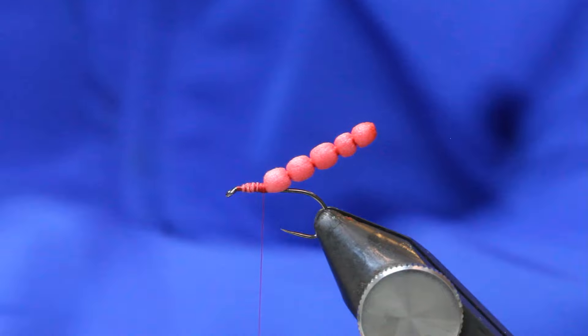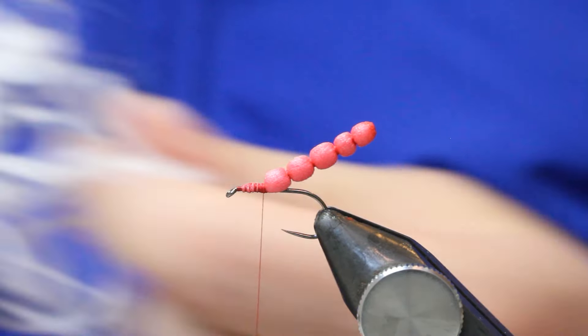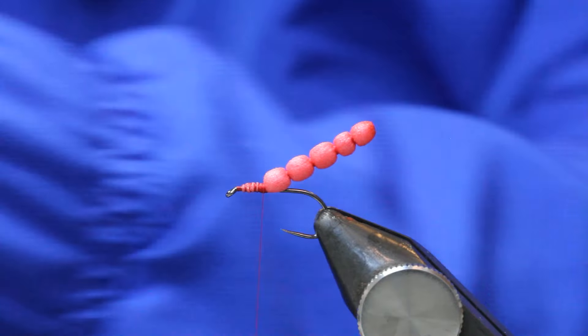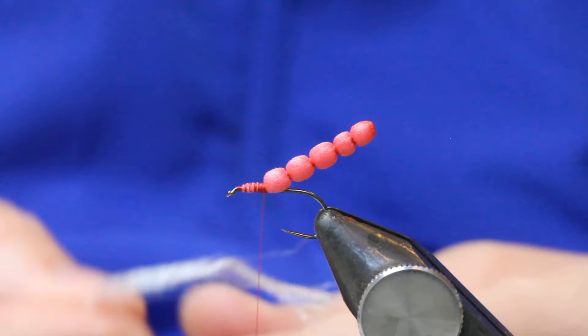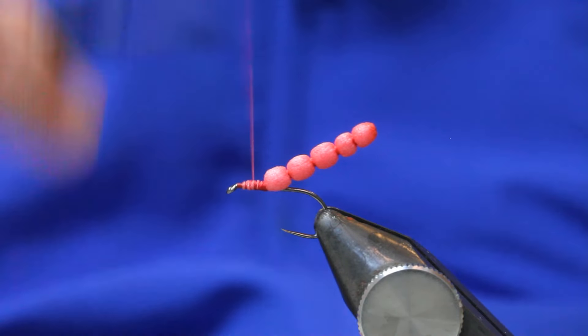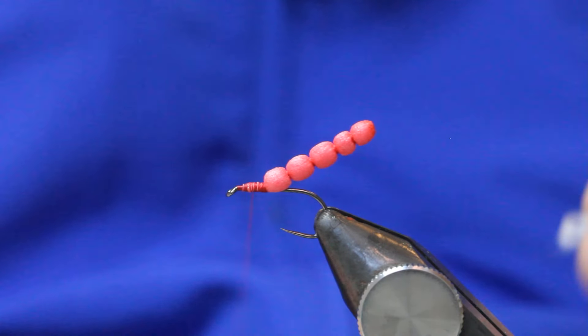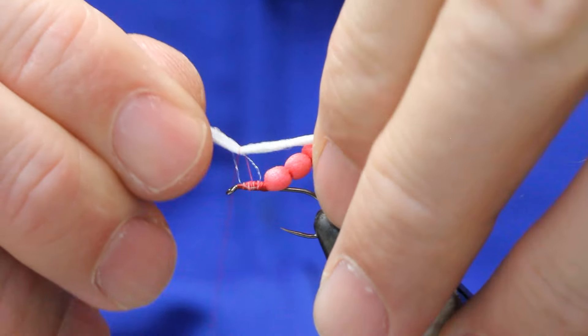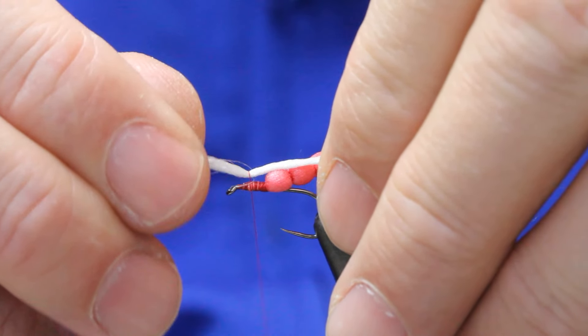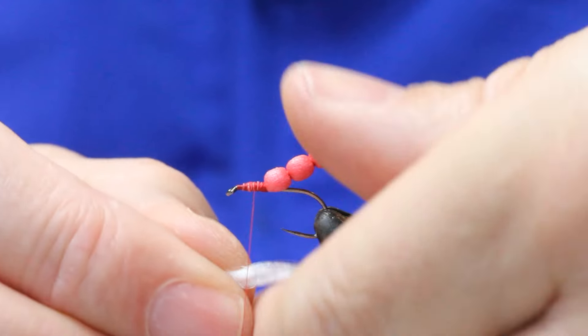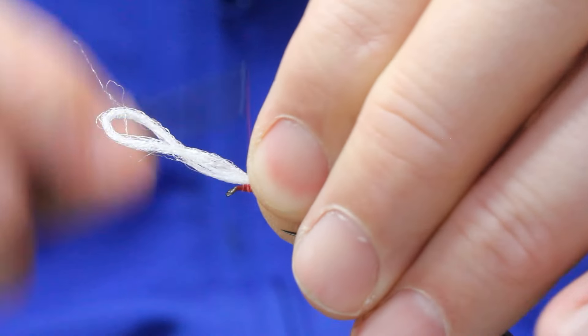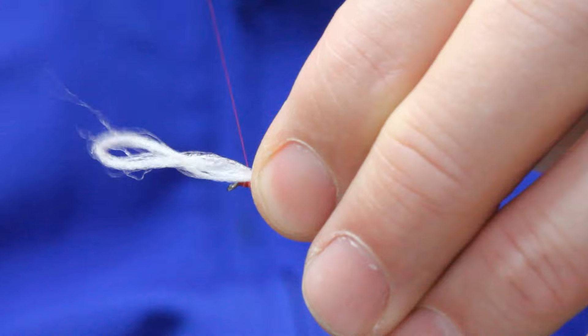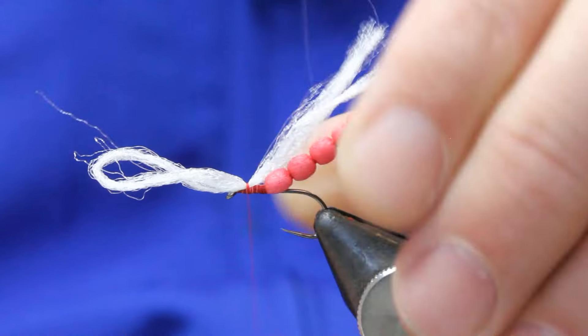I've now got this white antron, I've pulled half it out unfortunately like an idiot. We've got to come in and create a post, probably about here right in the middle there. Come in under the thread, up and under and place it on the top. Probably a little bit further forward actually. There, there we go.